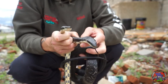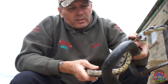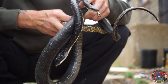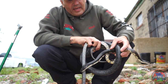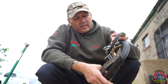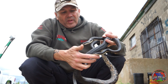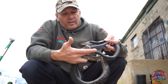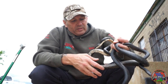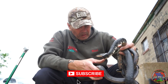Black rat snakes are the best thing for rodent control because these guys eat a ton of rodents — mice, small rats, voles, and moles. They'll actually go straight down the tunnel of a mole or vole and chase the rodents down their tunnels, then capture and swallow them whole. This time of year they eat a lot of young birds and will wipe out whole nests, especially starlings. Starlings are an invasive species and these snakes help control them by climbing structures, finding a starling nest, and eating all the young. That prepares the females to lay eggs within about a month, with eggs hatching around August to early September.